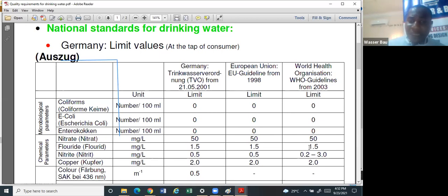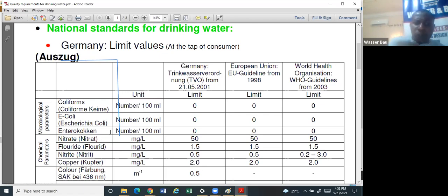In drinking water standard, there should not be any biological parameters. That's why you see 0. For E. coli, it should be 0. For coliform, it should be 0. Then for fungi, don't mind the language, this is a German word, Enterokokken, it just means other water organisms like fungi and the rest of them, which are undefined. So in other words, for drinking water at the tap of a consumer, there should be no trace of biological elements, whether it is coliform, the E. coli, or other bacteria and fungi.